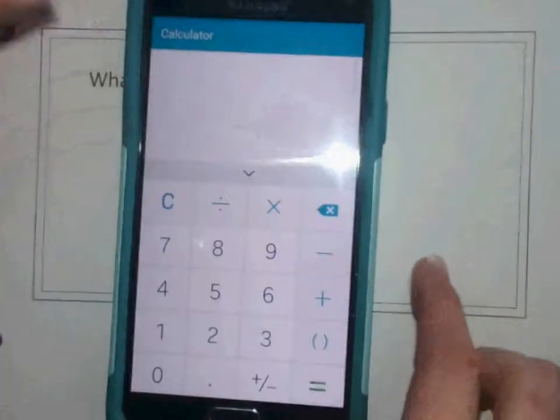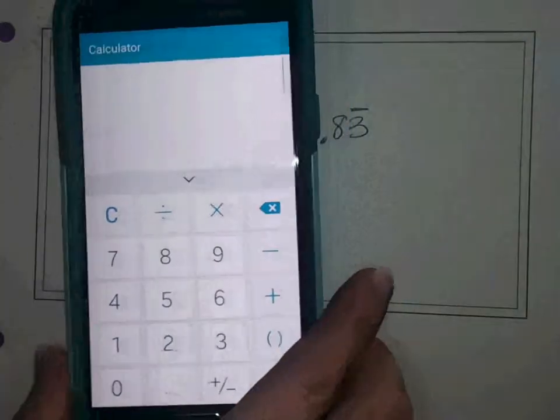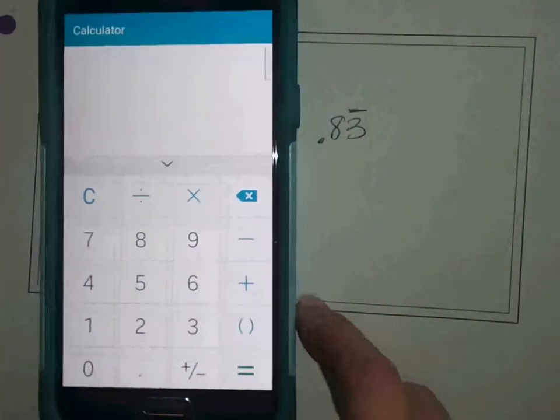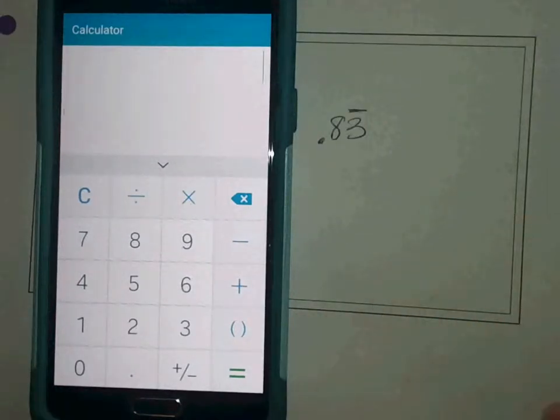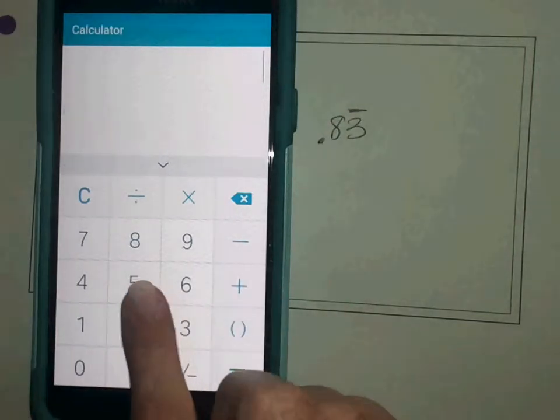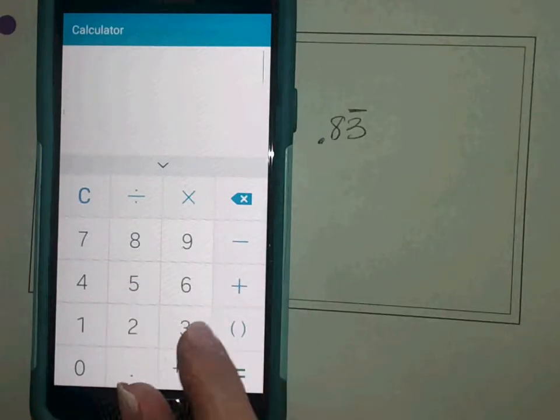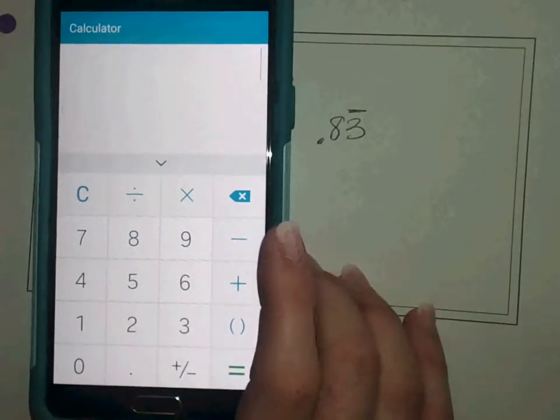Now, what if you say, Miss Sebastian, I want an easier way? Well, all you have to do, this is just my calculator on your phone. Remember, you can't use your phones on the test, but you will have a calculator. If you are on a computer version, you'll have it on the computer, or you'll have your own calculator there. Okay, so you're used to using it, but no cell phones for calculators are allowed on that test.